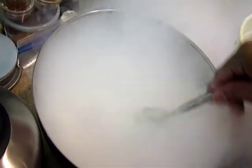So Vijay's pouring it into the liquid nitrogen and whisking vehemently. Yes. You know, instant freeze basically is what you're looking at. Do you need all this stuff, Vijay? No.